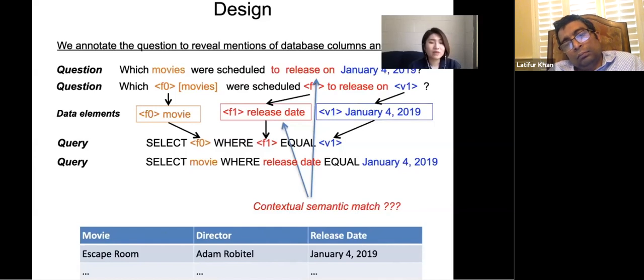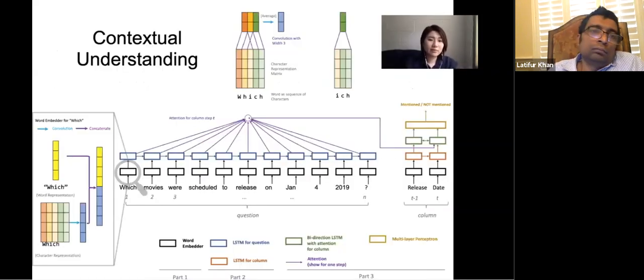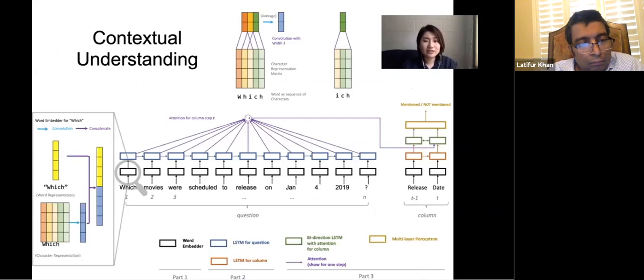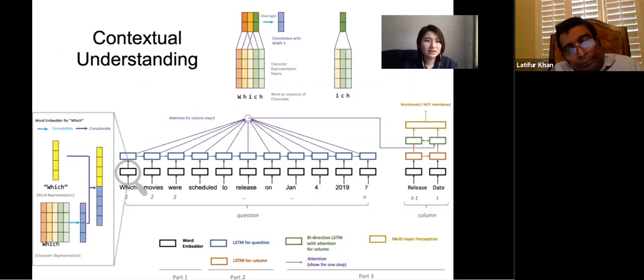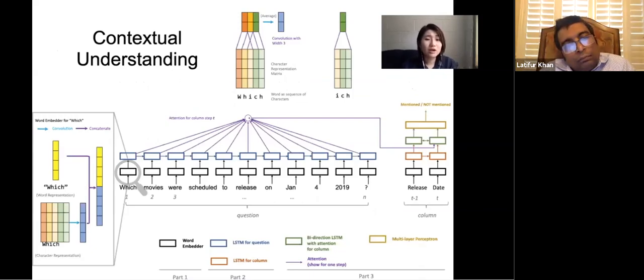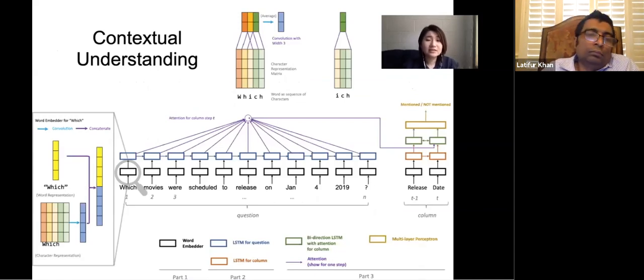So we adopt a deep learning-based approach for our annotation, which provides contextual understanding. Here is an attentive bidirectional workflow. We have two inputs here. The first input is the question itself, and the second input is the potential mentioned column, release date. This is a binary classifier with output true or false. If the output is true, it means release date is mentioned in the question.